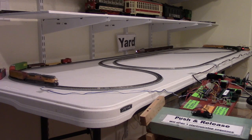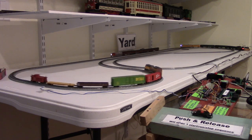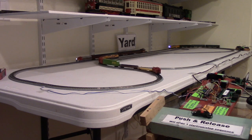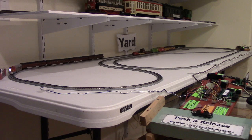Now we're getting the same effect as before. That train's pulling into the siding at speed 4. The middle train, which is the red passenger train, is pulling up to the other station at speed 5. And our freight train is out on the main line at speed 8.